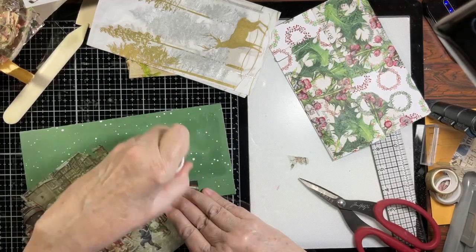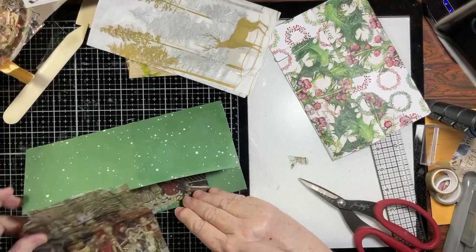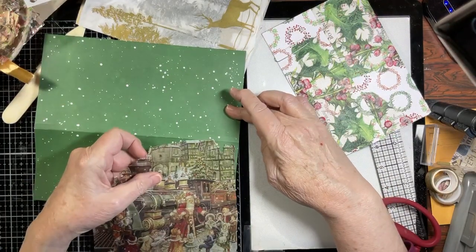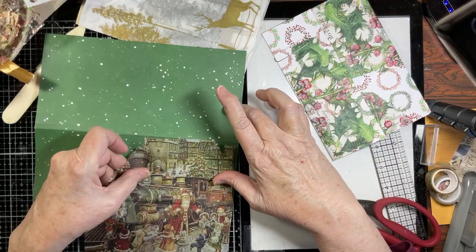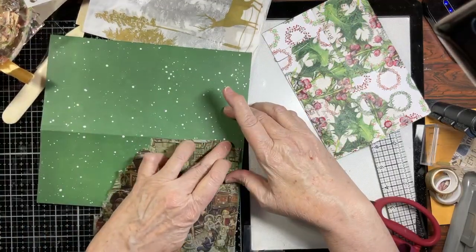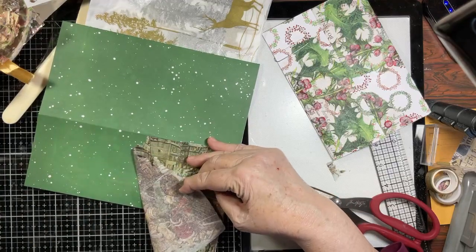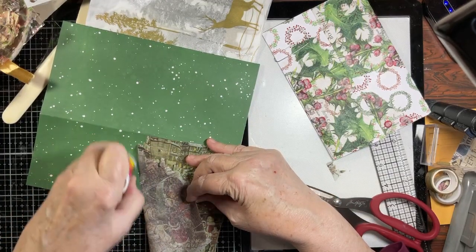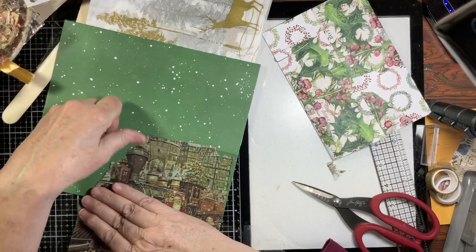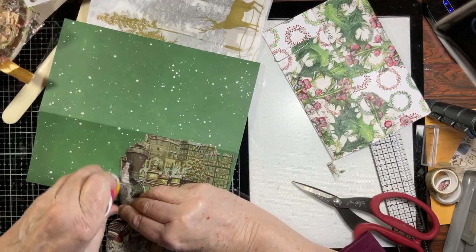We're not going to know if we don't get it down. So let's get it down and see what we've got. About like that, I think. Of course, I can't see. Yeah, that works. Put it down like this. And then I'm going to go over it with Distress Collage Medium. And it will soak through the napkin. And it should get any pieces that I don't have glued down. Hopefully it will get. And we will be good to go.